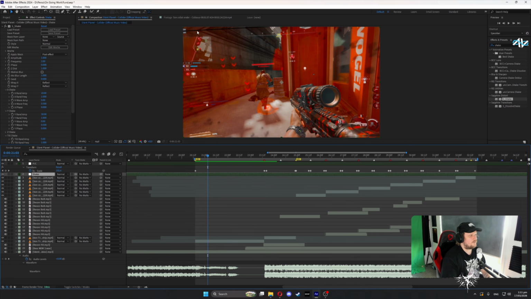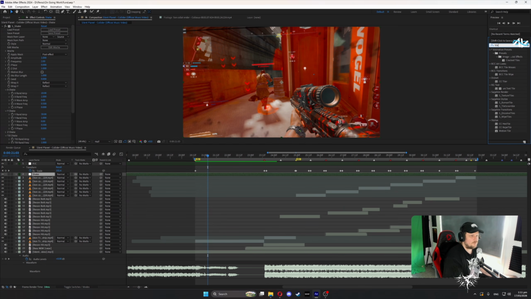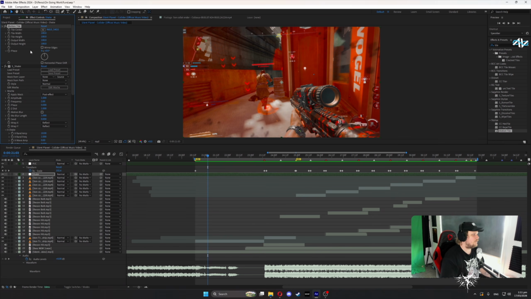You will notice that you will get a black line going across here, which you can fix with motion tile, which is a built-in effect right down the bottom here in stylize. We'll put that just above, and we can just go to output height and width here. So we'll just put down like 150 or 200, somewhere around there, and then we'll tick mirror edges, and that way you see it looks a lot cleaner than having that black line. Usually you will have black bars here though, so you don't run into that problem so much.